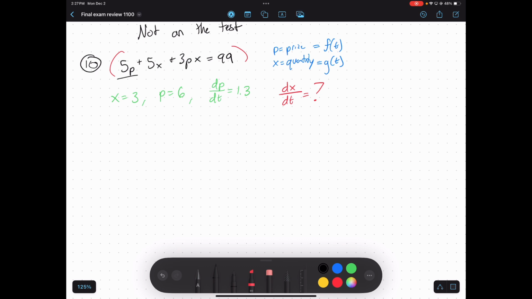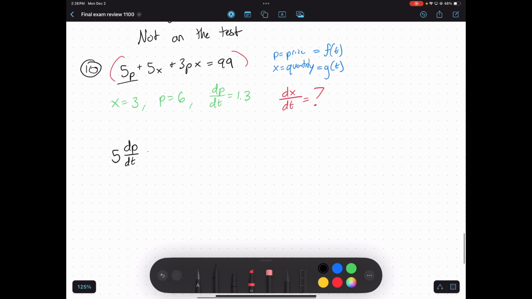Well, 5's a constant, so I can ignore that constant when I'm taking derivatives, right? It's the constant multiple property. So I can ignore that constant of 5 and just look at p. What's the derivative of p? I'm taking the derivative in terms of time. So I just get dp over dt, my derivative of p in terms of time. And like we said, I can just keep that 5 there. So when I take the derivative of that first term, I get 5 times p prime, or dp over dt. Okay, and we'll worry about plugging things in a little bit.